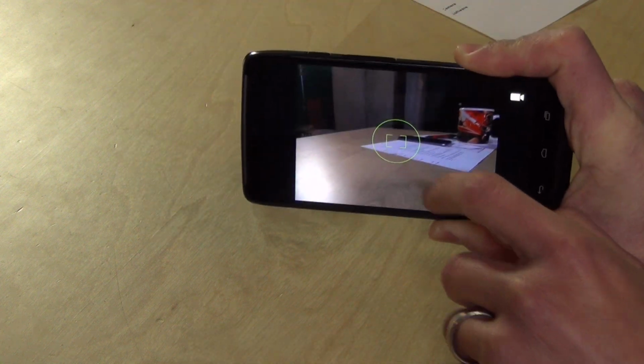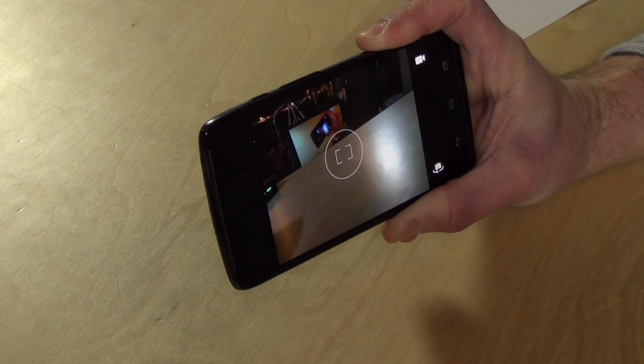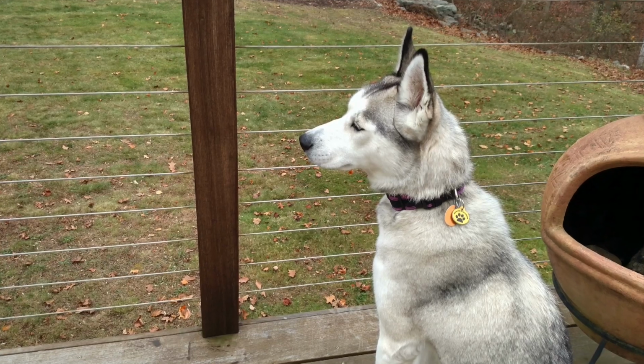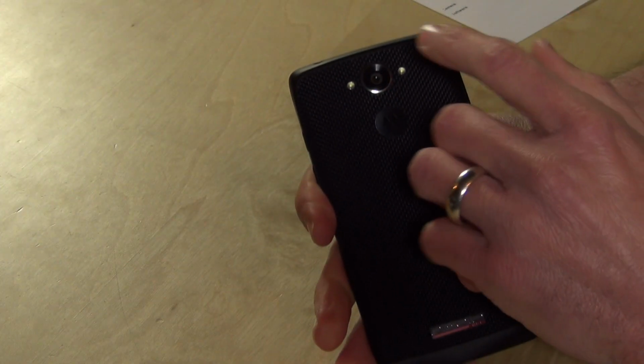and that's going to give you those square pictures. So you're not going to get the full widescreen photo when you're in that 21 megapixel mode. But here's some sample images of that 21 megapixel sensor. Really nice sharp resolution when you're outdoors, so pretty impressive there. Inside, as you can see here, it's not as good. You're going to get some graininess in low light conditions. So certainly it has the same issues that a lot of smartphones deal with, those tiny little sensors, is that low light is never going to be a strong suit of the camera.